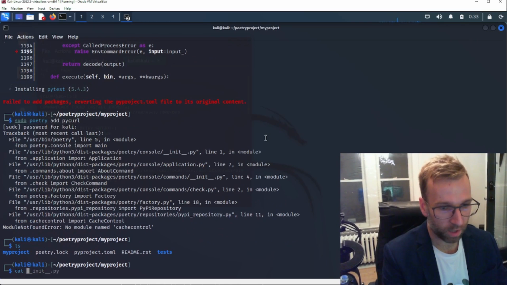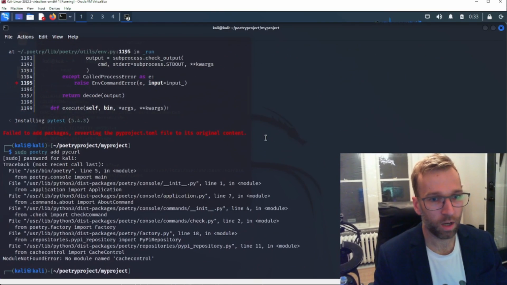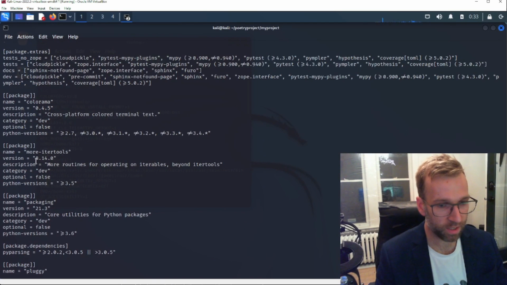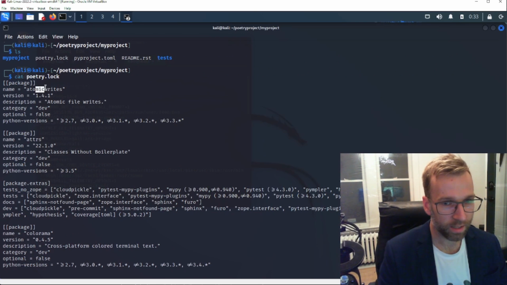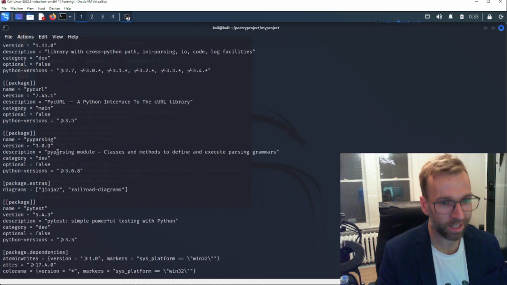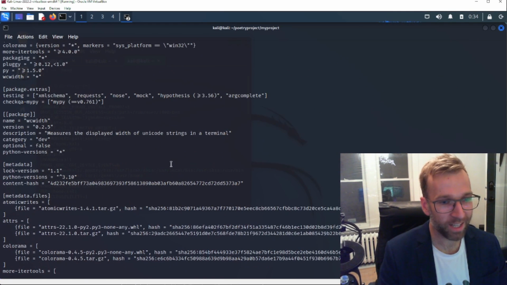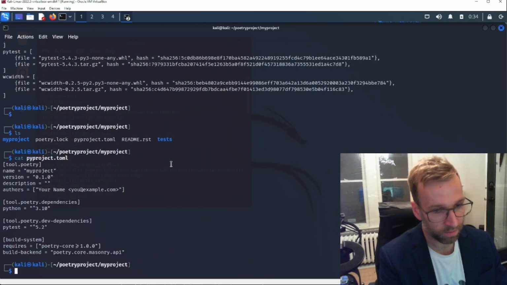So there's our poetry.lock file. Let's actually take a look at it. And you can see here a lot has populated. Everything that was a part of the pycurl we see appearing in here. So you can see atomicwrites at the top here, and now we start getting into all the dependencies that come with pycurl, which of course the package is listed here. And very cool stuff. And then we have metadata files at the bottom. Awesome. Let's take a look at our pyproject.toml file. And we can see everything is the same.